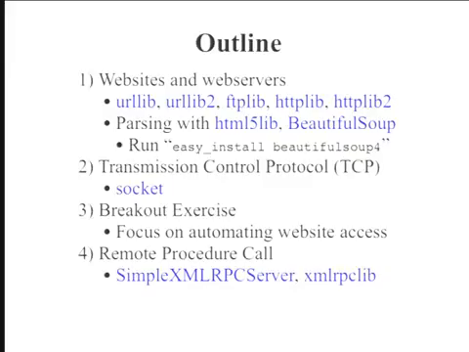Well, I guess the cursor doesn't work. So just run the command easy_install beautifulsoup4, and you should be able to get that and have access to it within your Python installation. Or pip install, either way. This will be very useful later on for the breakout, so you should definitely get it, and hopefully you'll be persuaded that it's way more awesome than doing it by hand. And I'll show you parsing stuff later on.